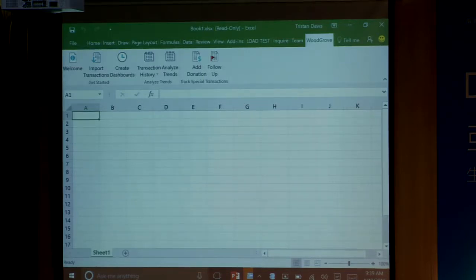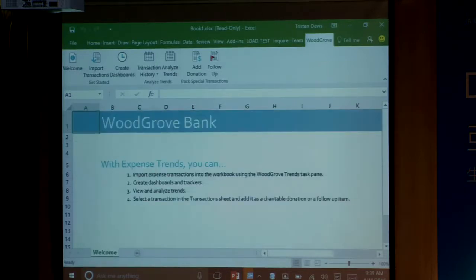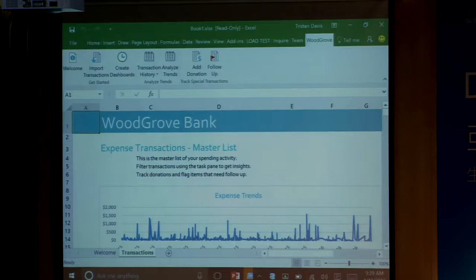And I can, for example, click on the welcome button, and you'll see that we'll load up my add-in. We'll execute some code to insert a welcome screen. Maybe I have a command to import transactions, and that's going to call back to my database, pull some content in JSON format, and then expose it inside of Excel.